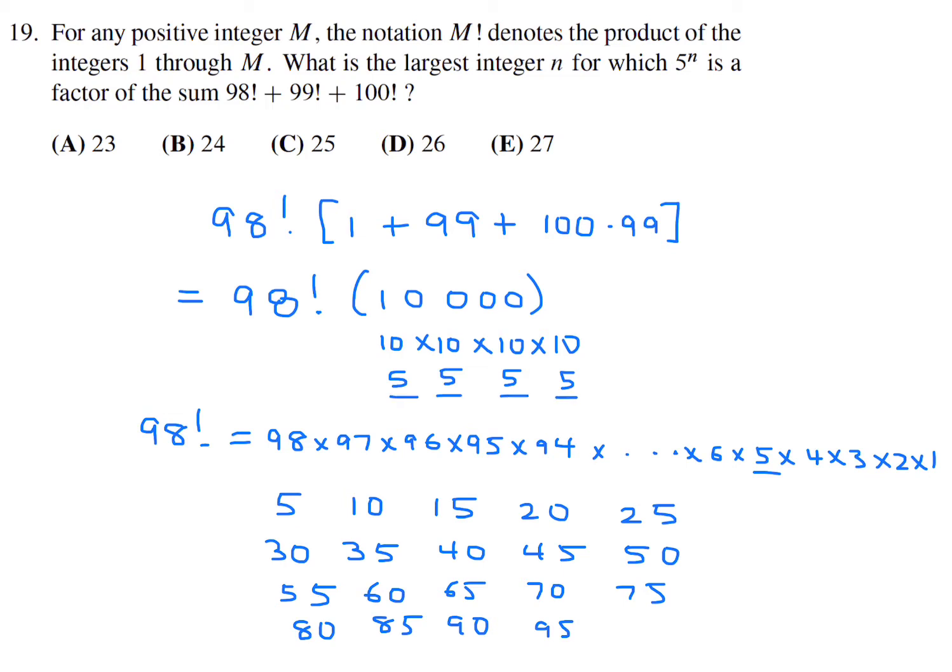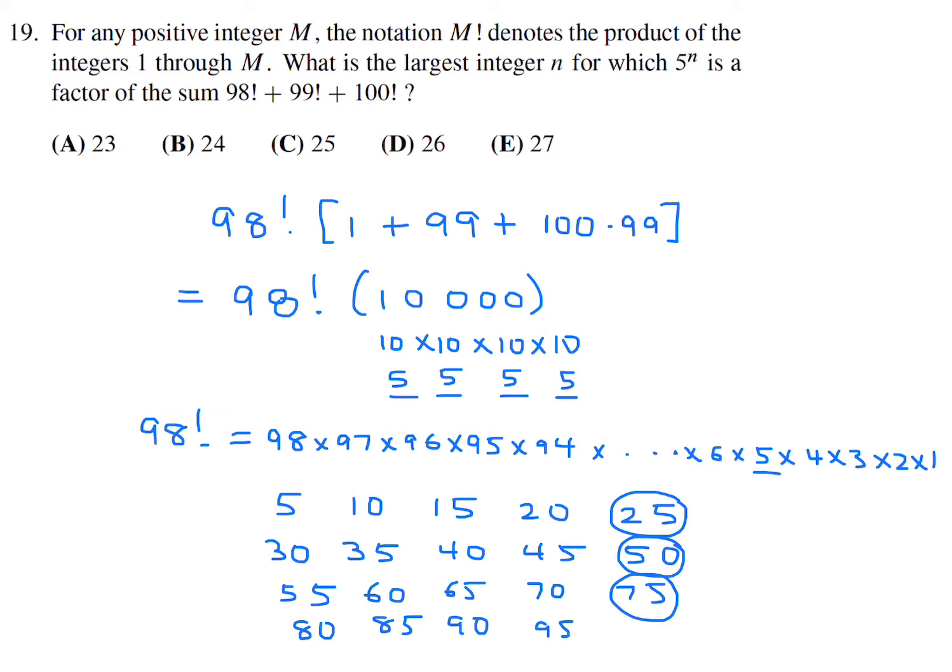1, 2, 3, 4. Then 5, 6, 7, 8, 9, 10, 11, 12, 13, 14, 15, 16, 17, 18, 19, 20, 21, 22, 23. And 23 is one of the answer choices, but that is wrong. Why? And that is where the trickiness comes in. Some of you already know what I'm about to say, some of you don't. It's these guys. This one, and this one.